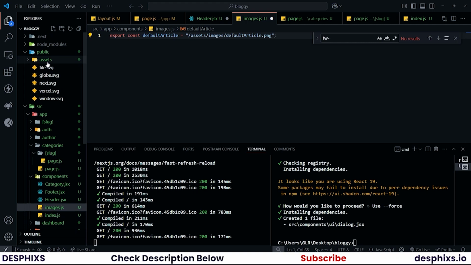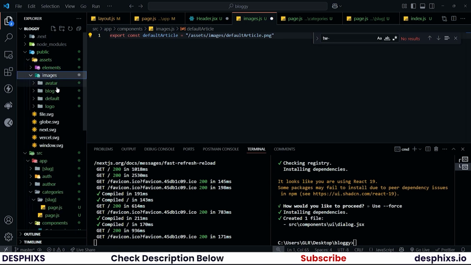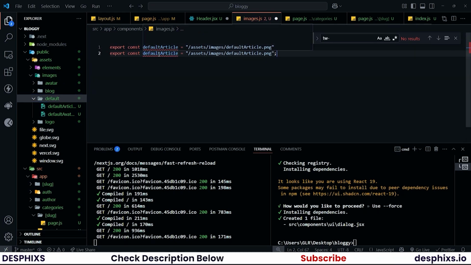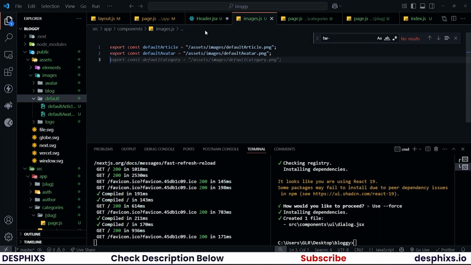Let's confirm that that path exists. Assets, images, default. Then you can see it here, default article.png. Duplicate this and also create another one for defaultAvatar, and this one is going to be default avatar.png. Good. We save this and that's it.